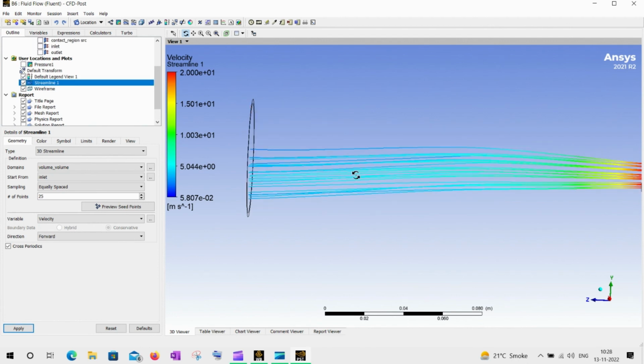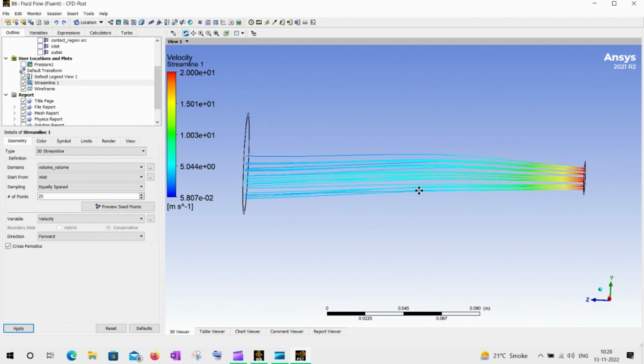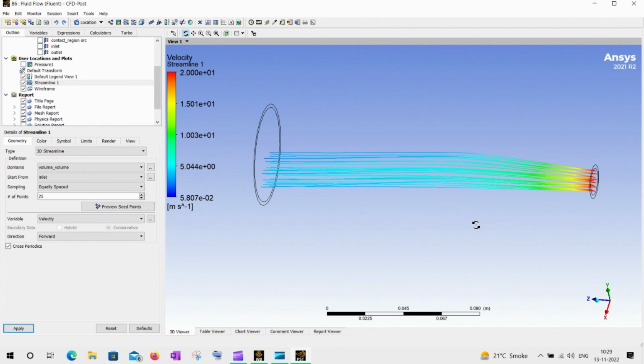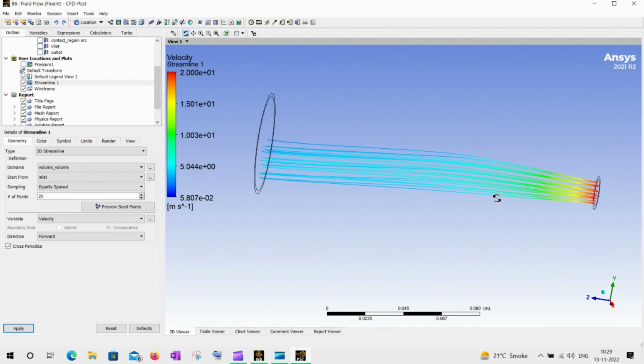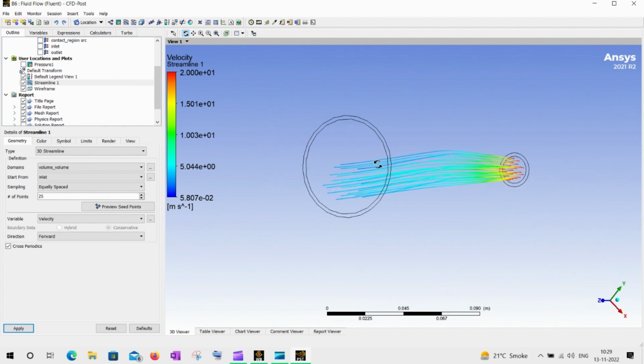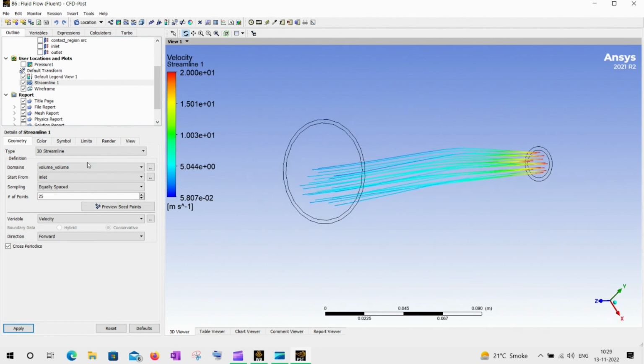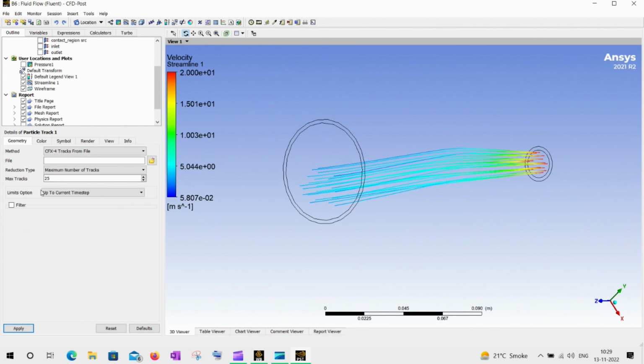Yeah, we can now see streamlines here. What is happening to the flow, and if you see the upper part, this was something that we saw in Fluent as well, by plotting contours on the ends of it. I'll also like to plot particle tracks, and I'll put OK.